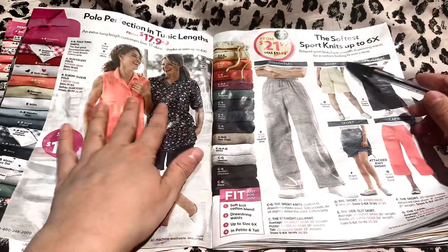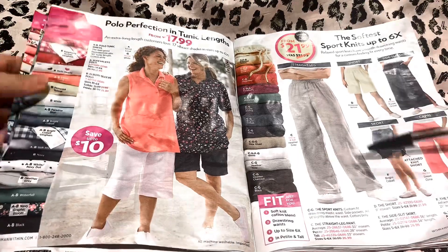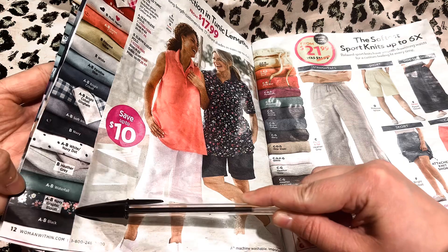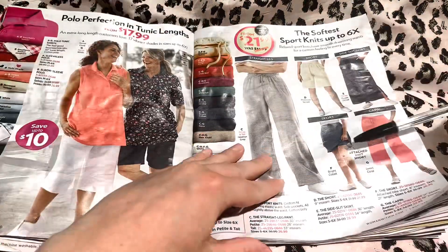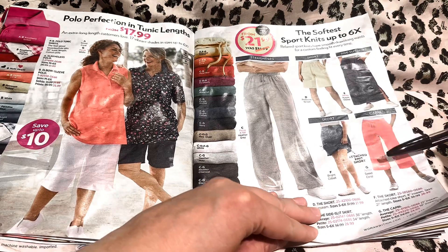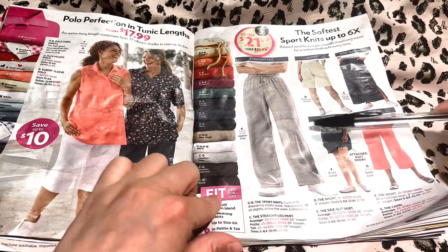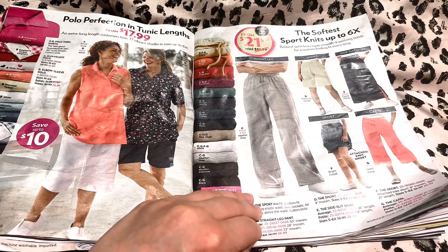Here we have the softest sports mix, up to 6X, and over here we have polos too. The polos would look really good with some of these as well, like with the skort. I love polka dots — I think the polka dots are really cute. And there's navy floral, that's what she has on here too, our model. And here's a skort — I personally love skorts but you never really see them much anymore. We can order the skort, and these are all the colors it comes in. I think a black one would look really pretty, and you can kind of dress it up or dress it down depending on what you want to wear.